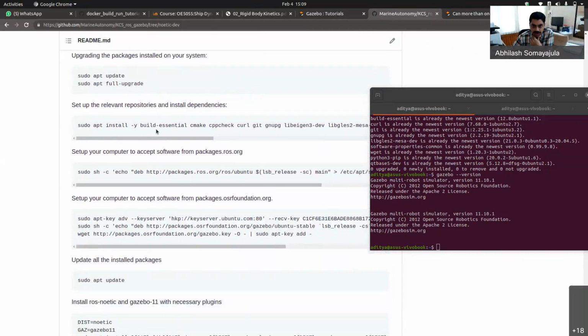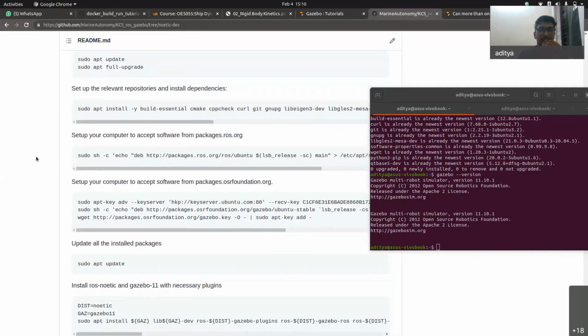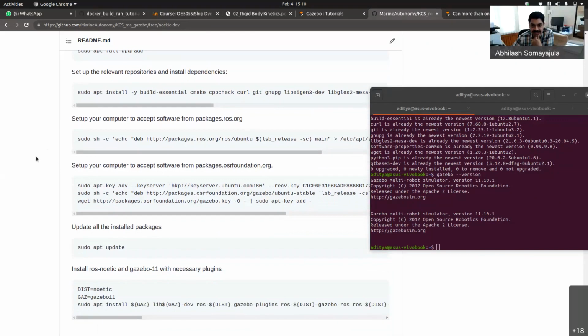Gangesh, are you on Ubuntu or are you on Windows? Windows, sir. Then you have a problem. You probably will not be able to follow along. You need Ubuntu 20.04 for this. So you need to dual boot your system with Windows and Ubuntu, and then boot into Ubuntu and follow this. That's fine, because we are recording this video, it will be available later too for you to follow along.